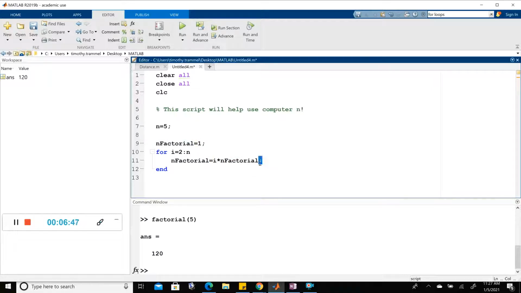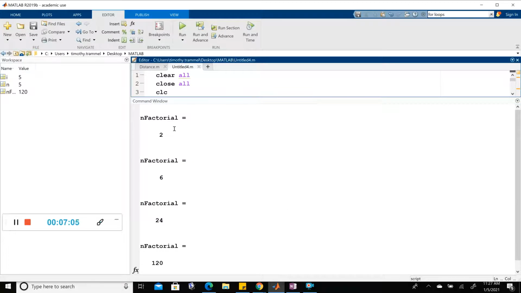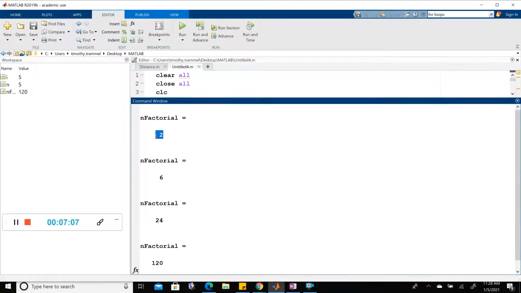And you might be wondering, well, why am I suppressing this if I'm trying to find n factorial in the end? And the reason is, if I leave it unsuppressed, let me show you what will happen. If I were to move this up, you can see it's making all those calculations. This was 2 factorial, 3 factorial, 4 factorial, and then finally 5 factorial. Or in other words, in this first step we had 1 times 2, and in the next step it was really 1 times 2 times 3, and so on. Okay? And we don't need to see all those intermediate calculations.